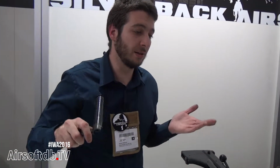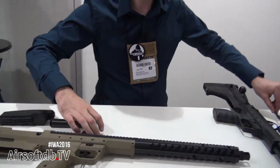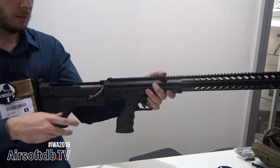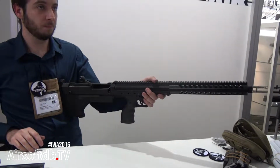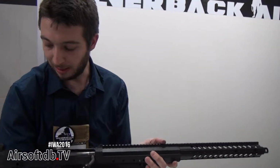Push front is a little bit more tricky than the traditional one. So this is why we are currently working on a second system, and the second system is a traditional pullback version. You compress the spring like that, and you shoot like that.